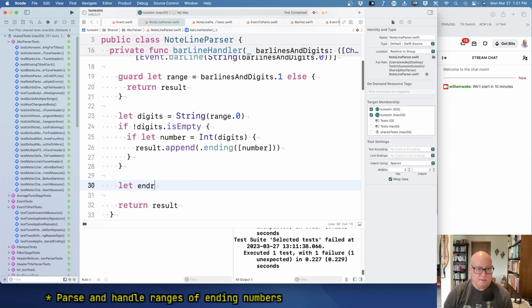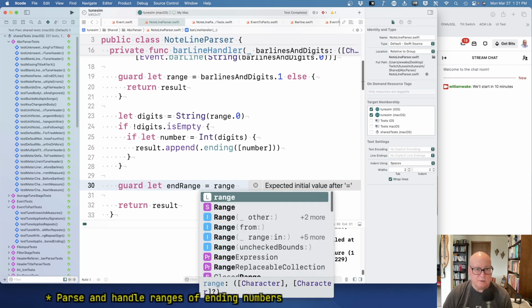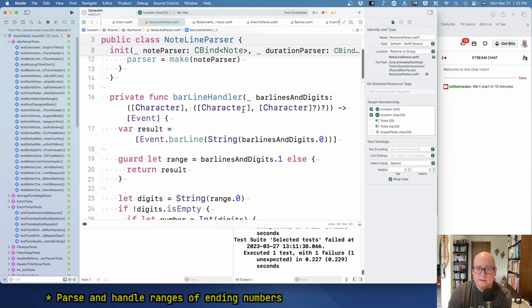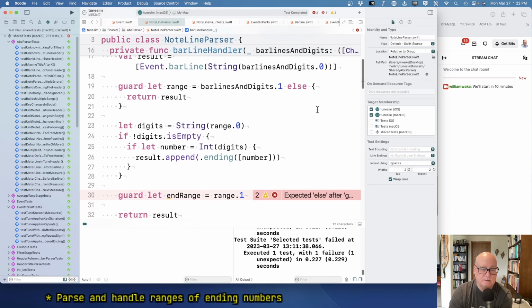Let end range is, well, maybe we can do the same thing here. Guard let end range equal range dot 1. Okay, that's the inner optional array of characters.